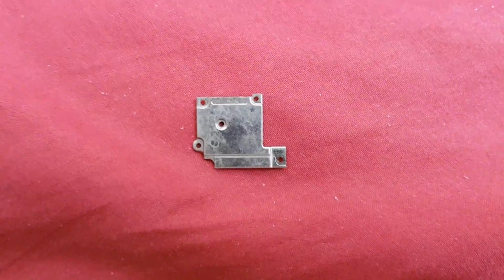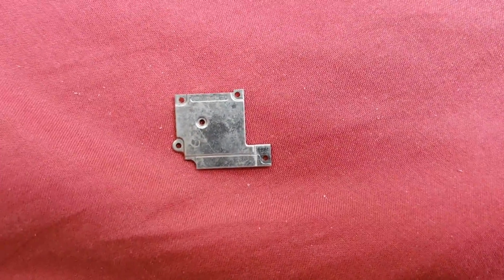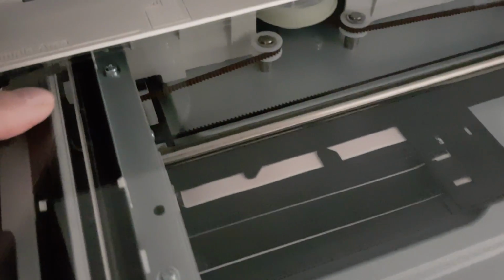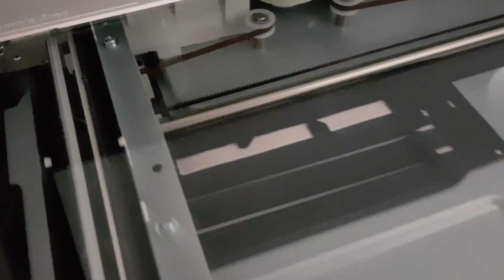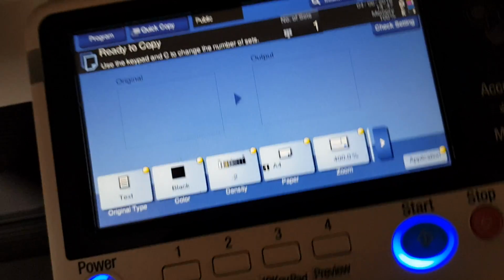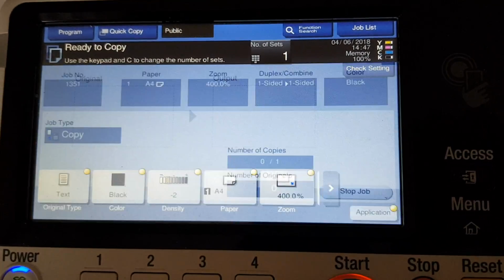What is it? I don't know what it is. It's a mystery. But it looks like a piece off a computer or something. Or some kind of technology. It looks like something off a computer. That's all I can surmise. So we're just going to shove it in the corner. We're going to do something interesting with it. So we're just going to stick it in the corner and see what we can get out of it. See if it'll look any good.